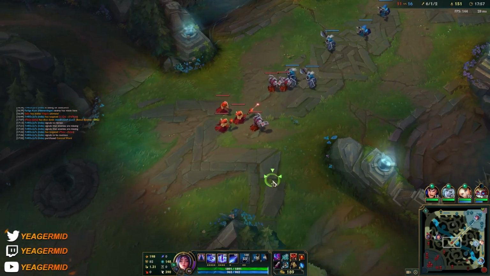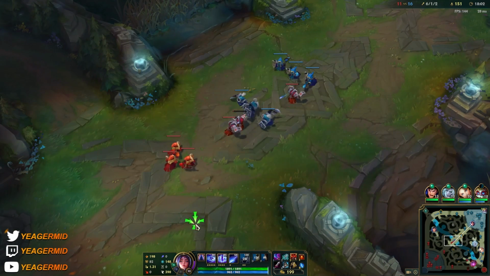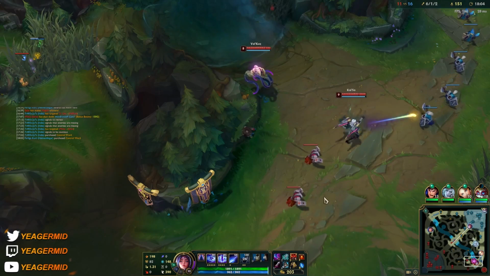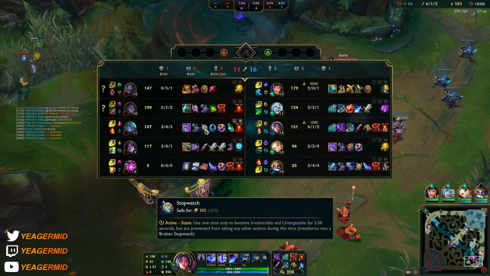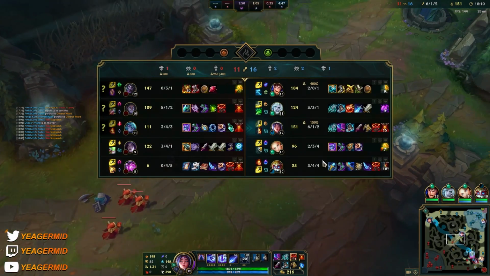Later, Blade of the Ruined King into Wit's End, especially if you're playing against multiple AP champions, because that is going to make you a lot tankier, and then you go into the mythic item.